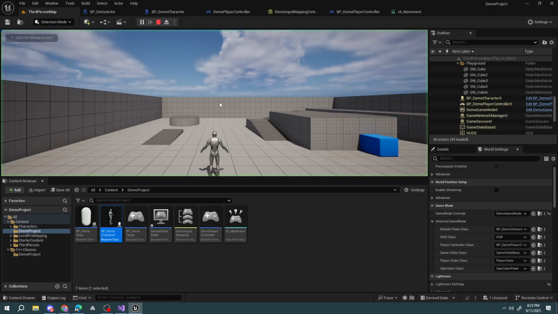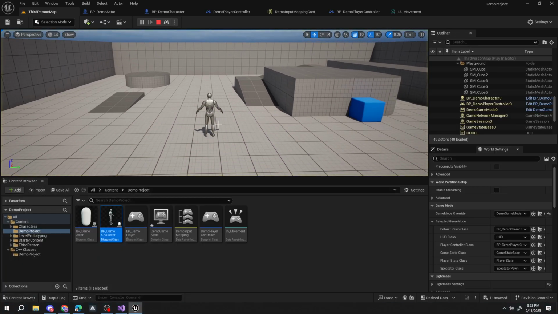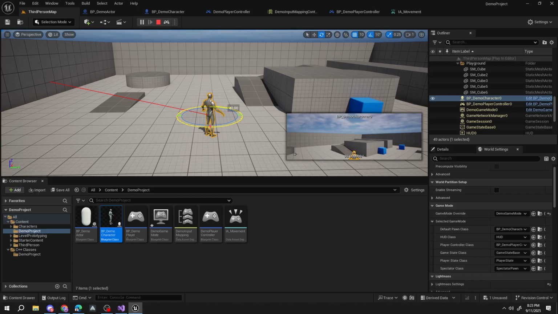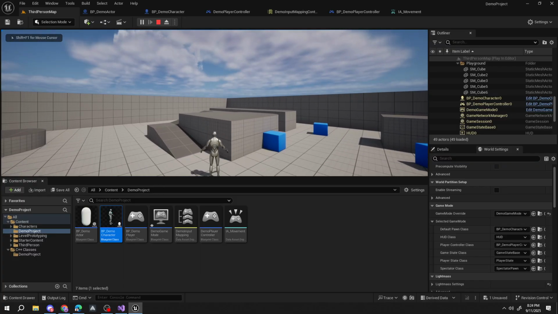And to test it out, so this is working, right? If I rotate our character, I haven't compiled it, sorry.